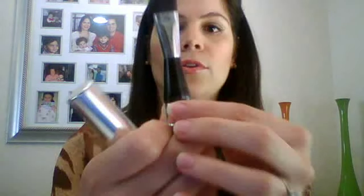So let me start by showing you some of the foundation brushes that I have and the powder brushes that I use and I love. Okay, so this is a travel brush, as you can see. It's got a nice little cap. I just cleaned them so they're nice and clean. But this is a great Trish McEvoy brush. Most of her brushes are made with natural hair fibers. This one is synthetic, and I think it's a great consistency because when it goes on your skin, when you're putting on your makeup, it provides a really pretty coverage. And I think with the brush itself, it's very easy to hold. It's nice to hold in your hand and do your makeup. It's really easy to use, and it's nice and compact, so it definitely fits in your purse or for travel.